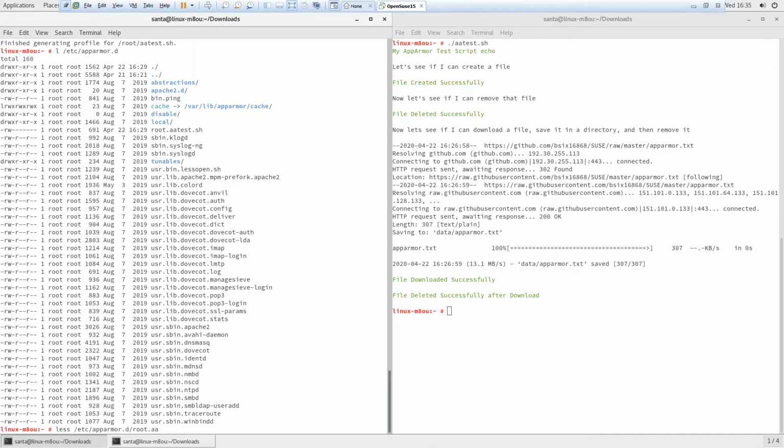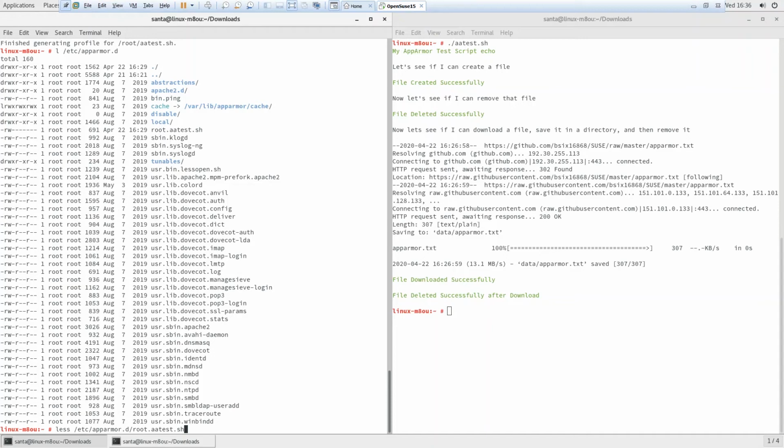Notice that in my example, the aatest is here, and it's in the root home directory. And if you look at the other ones, it is actually showing us the full path to the file that is being monitored, either the application, in our case, the script, but they've replaced slashes with dots.